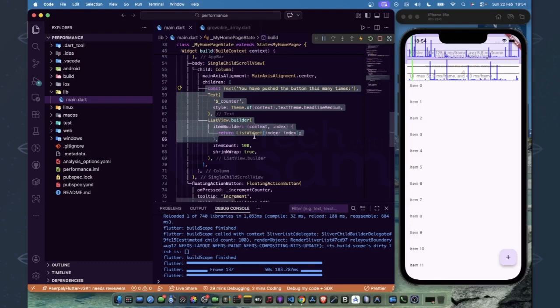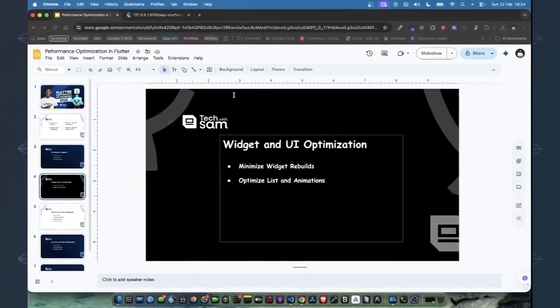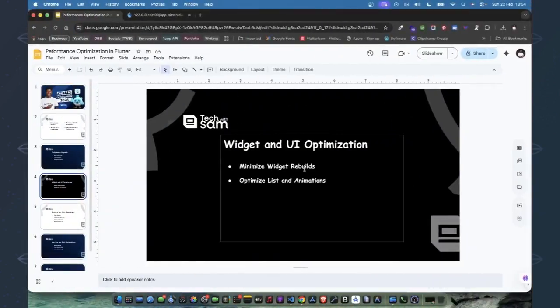So that's that. The third point for minimizing widget rebuilds is to use a state management solution. That cannot be overemphasized. We have the popular ones: provider, Riverpod, and Bloc.